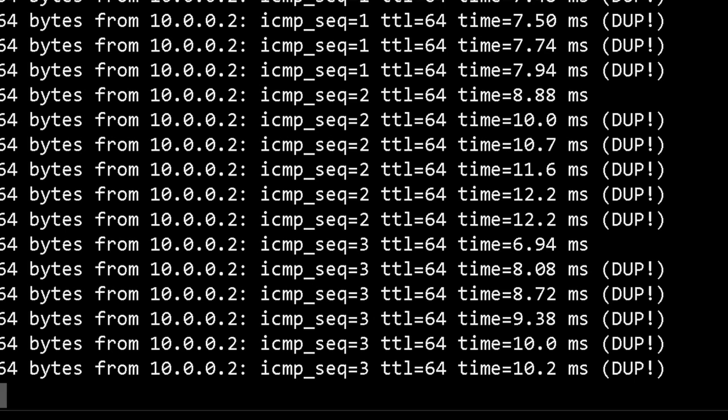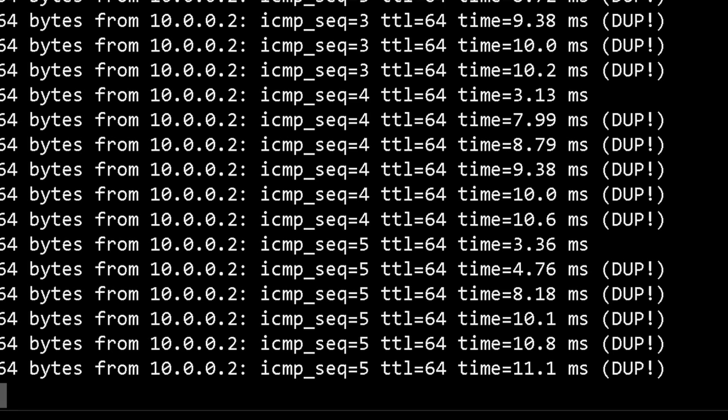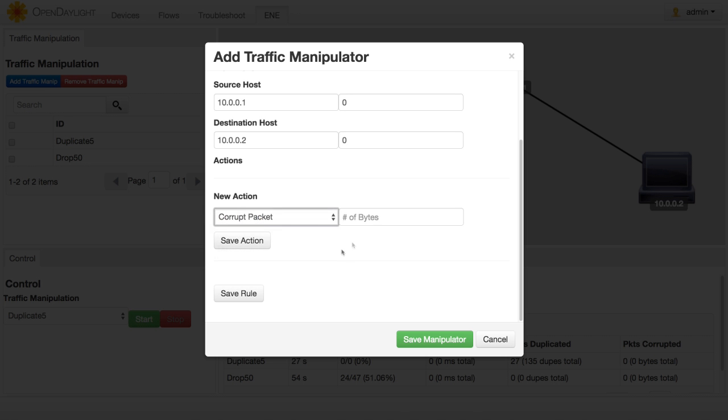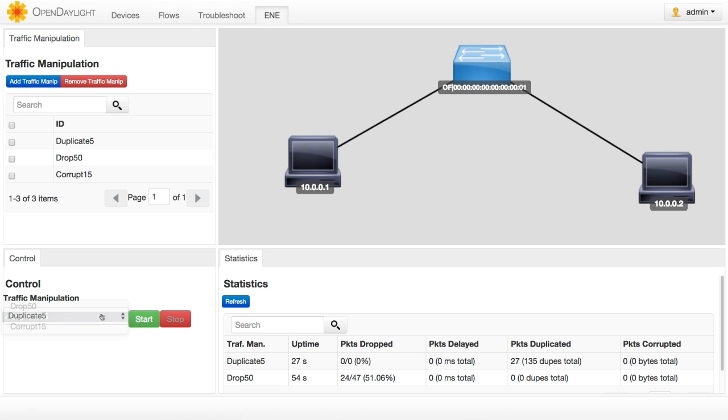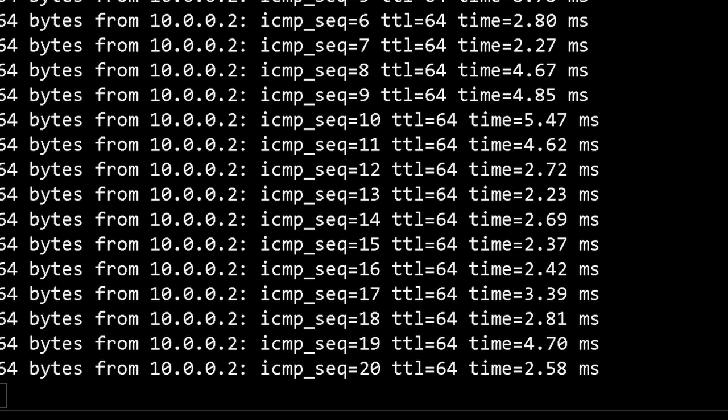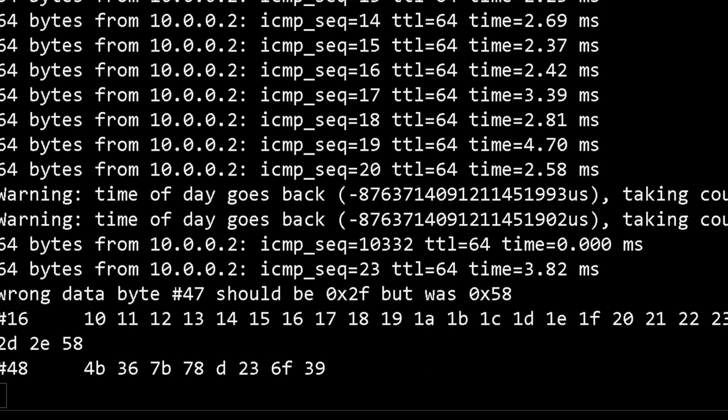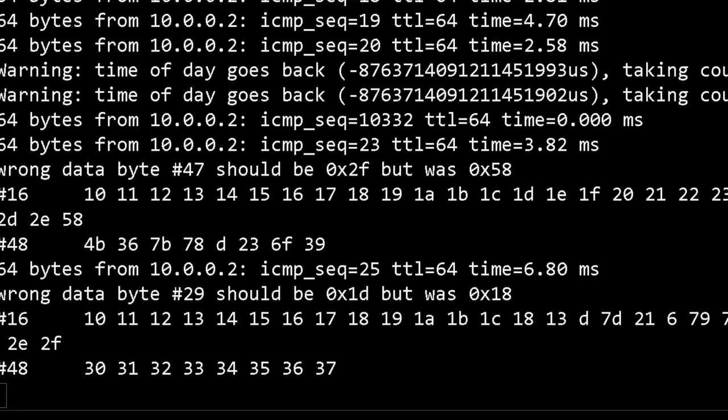It's interesting to see how these applications respond to this behavior. Let's corrupt a couple bytes in our ping packets. Ping doesn't like that.